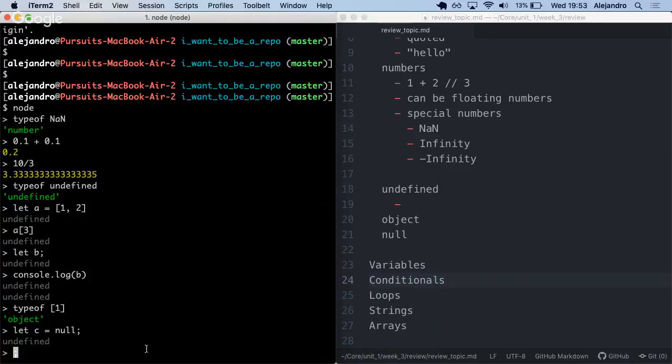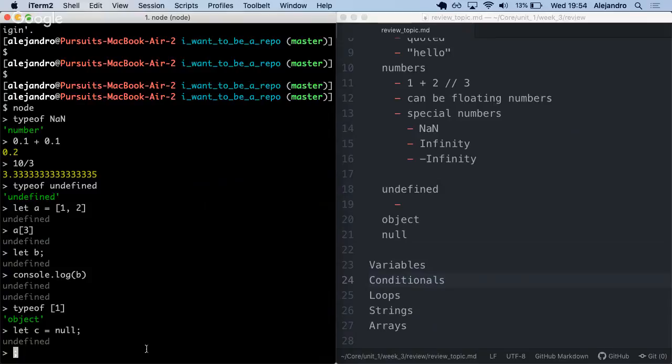Who can complement that definition? Lewis? A statement that returns either true or false. We're getting close. Anybody else? It's a statement that works only if a certain condition is met. Okay, that's a little bit more complete, right?